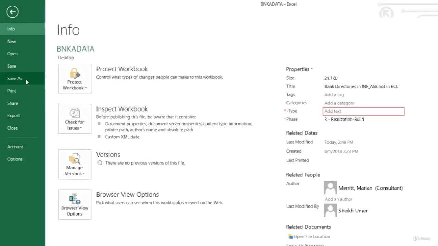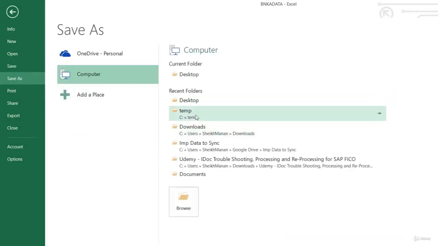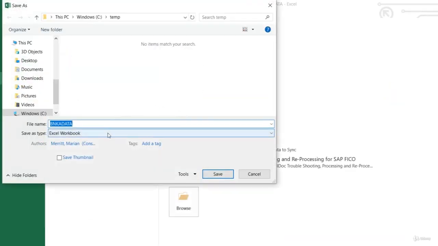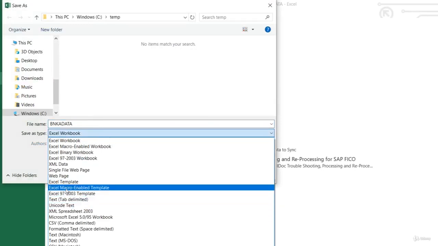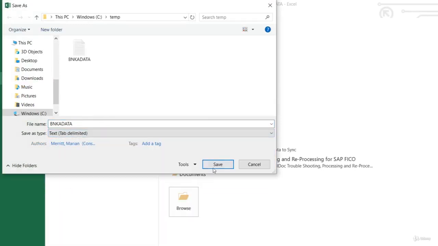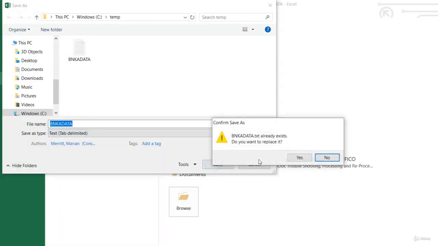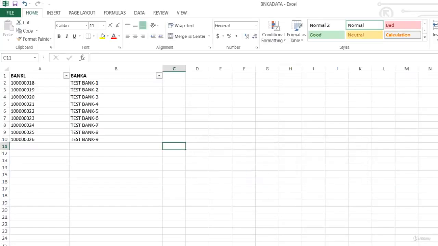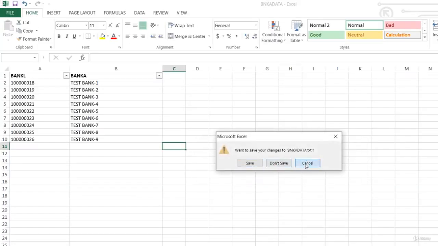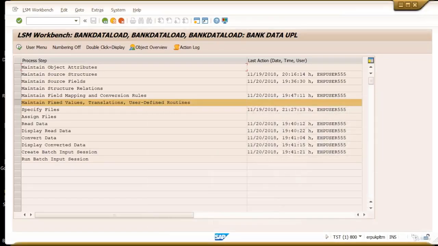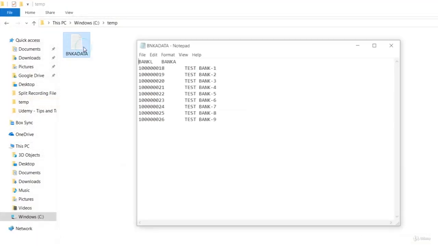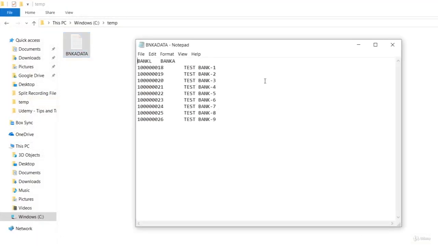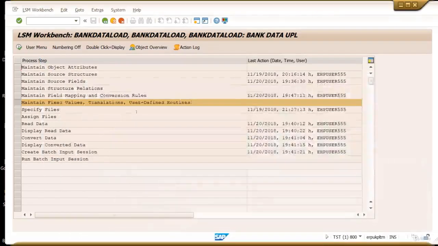I just want to change the bank keys because we are going to process this LSMW. Otherwise, we will get an error. So tab delimited and the same file name, replace that. Now if I look into that file, you can see that the information has changed.